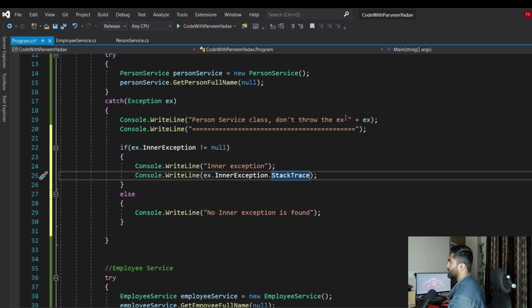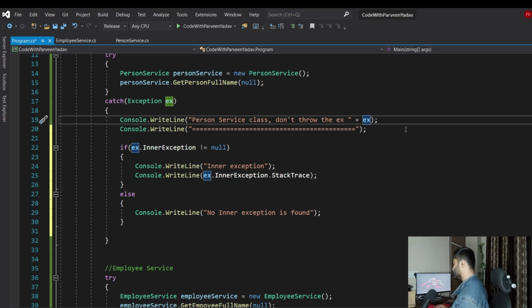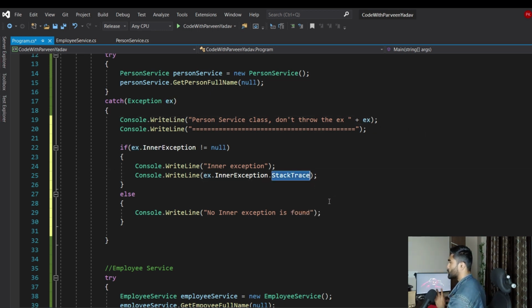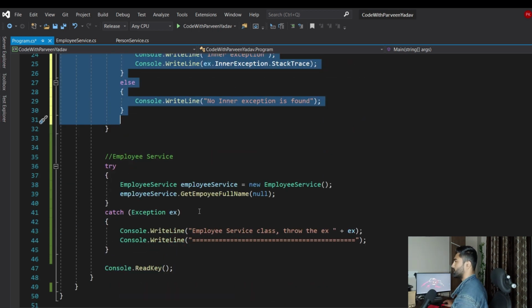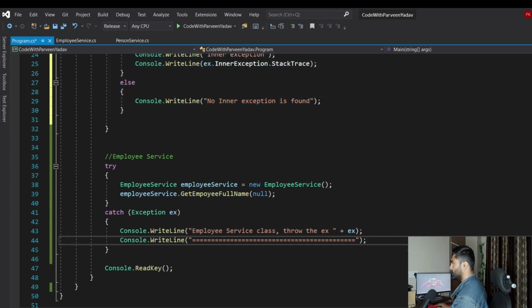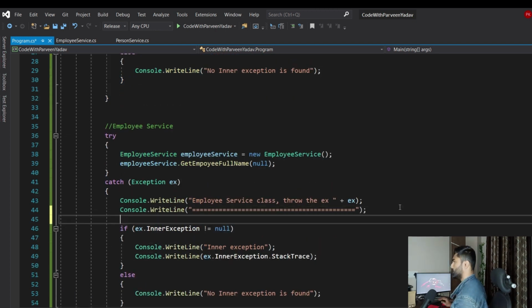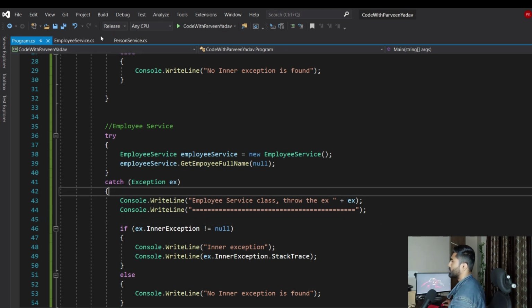When you don't specify the stack trace, for sure it will give you everything. So over here let's get just the stack trace, and we will do the same thing over here also. Okay, now let's format this. Now let's compare, does that make any sense or not?